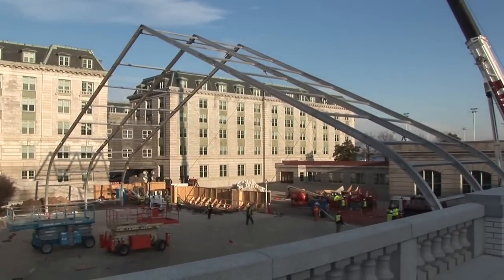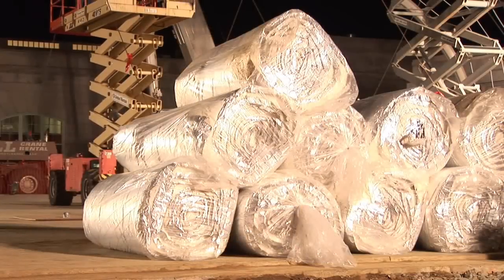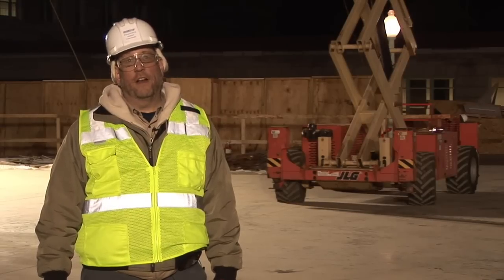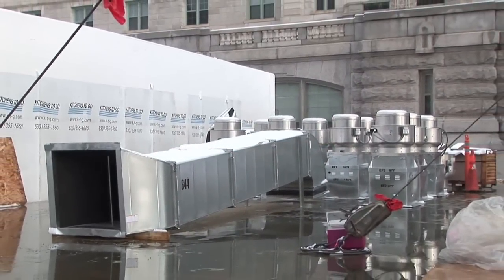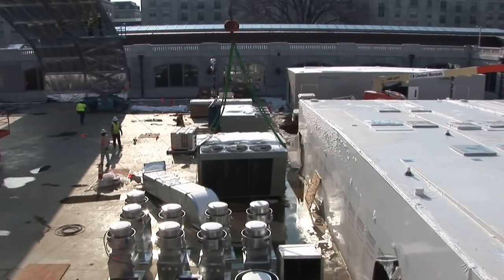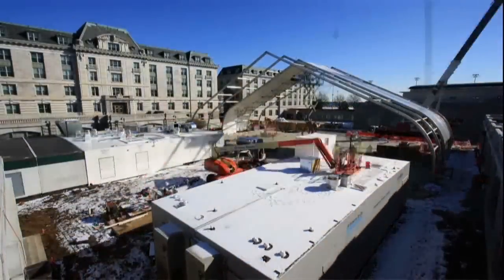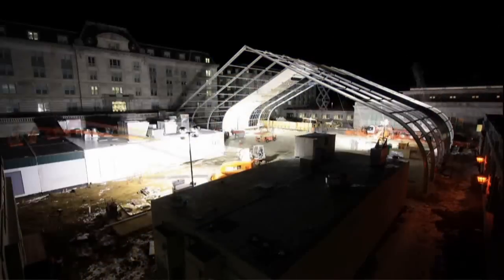We've got three of the trusses up right now. They are running the rope so that they can put up the insulation and run their first couple of pieces of fabric. We've got a lot of work to do in the next couple of months — this is kind of the fun erector set part of the job. We'll start putting all of our makeup air and HVAC and large rooftop equipment up on top of our units. We've got five more trusses to put into place and hopefully by Saturday night we'll make the Naval Academy deadline and get our crane on the road out of here.